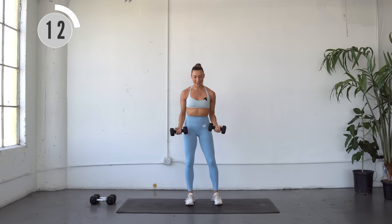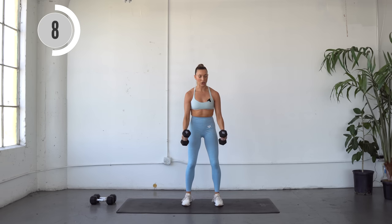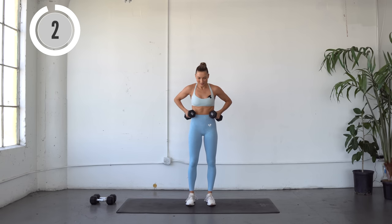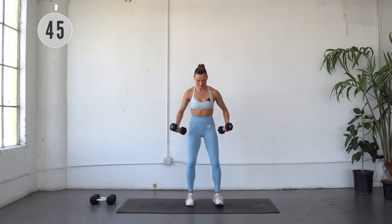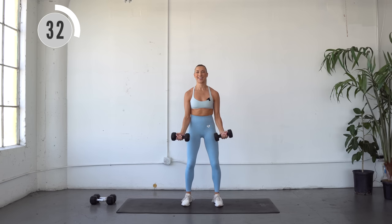Okay, let's work the biceps. We have two regular curls, then two hammer curls, palms are facing in. So two with palms face up, two with palms facing in. Here we go. One, two, hammer curl, palms in. One, two, good.